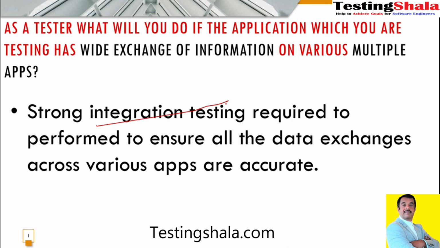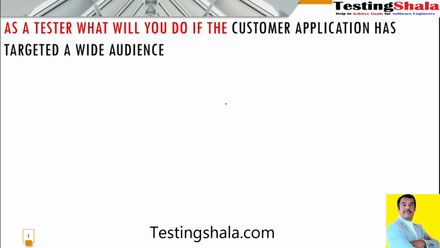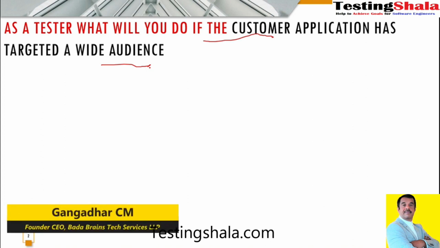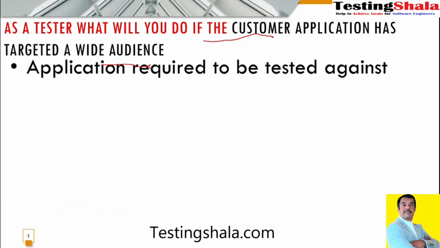The second question is, as a tester, what will you do if the customer application is specifically targeted for a wide audience? A wide audience means the application can be exposed to a US audience, UK audience, European audience, Indian audience or Chinese audience. The application can get exposed to a wide range of audience. Then as a tester, what is your plan in order to test this kind of application? The application is widely targeted with a huge base of users across different countries.